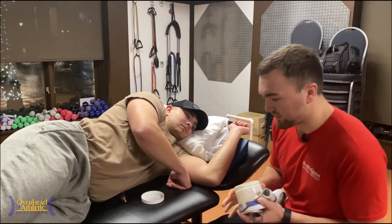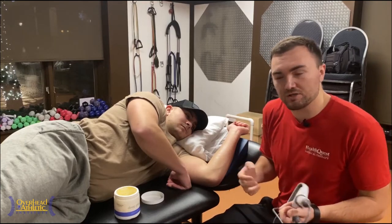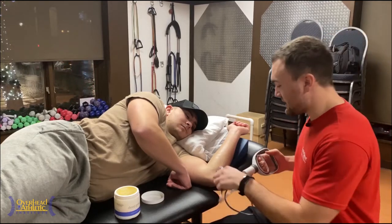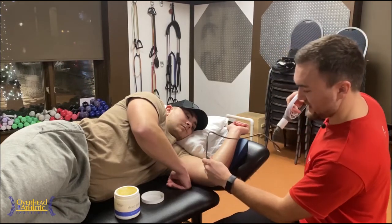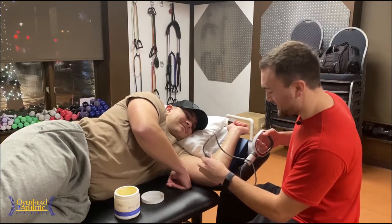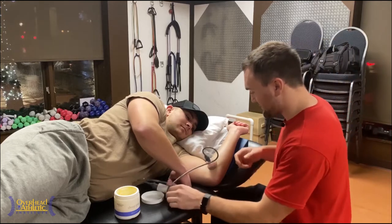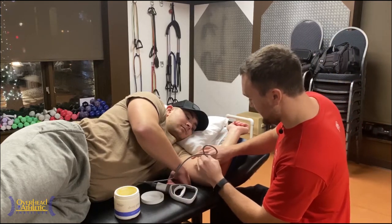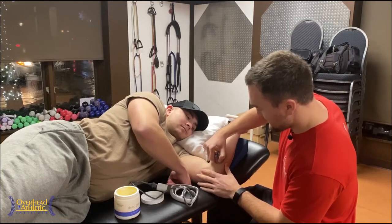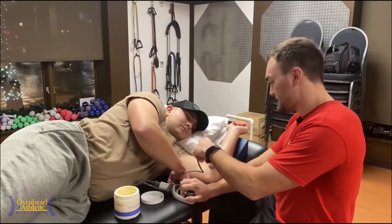You've got to have them laying in a comfortable position. If it's their throwing side, their athletic side, they've got to be in a position where they're not impinging their shoulder. We'll start with a cup that's maybe an inch and a half across. You can see based on the size relative to his arm — a thinner forearm, a really big cup isn't going to work too well. We'll look and see when it gets about halfway up into the cup, and then we'll kind of pop it off. This is sometimes uncomfortable, especially for someone who's had some discomfort in the forearm. You just let it move around, and if you lose suction a little bit, that's okay — just come back and add a little more suction.